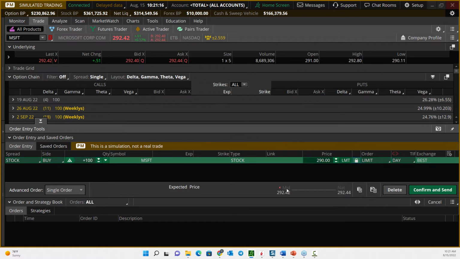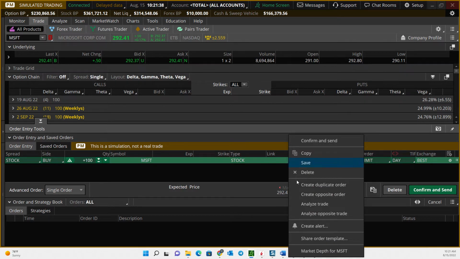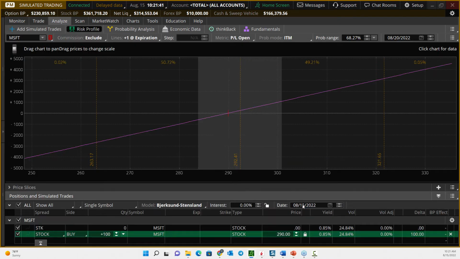Now, this would require the stock to come down in order for this price to get filled. But let's say we're going to attempt to buy 100 shares at 290 per share. Well, first of all, that's expensive, right? That's $29,000 worth of stock. But I wanted to pull up an expensive example. Now, before I transmit this or anything, if I just right click, I can go to the Analyze tab. And the Analyze tab, this is Thinkorswim through Ameritrade. The Analyze tab will show the risk graph.